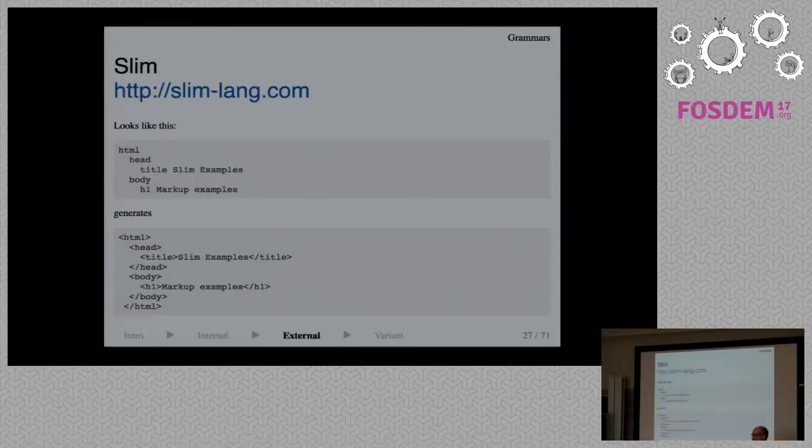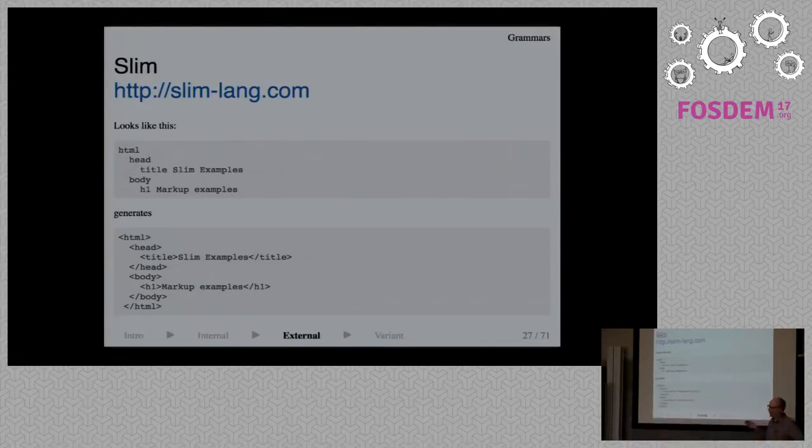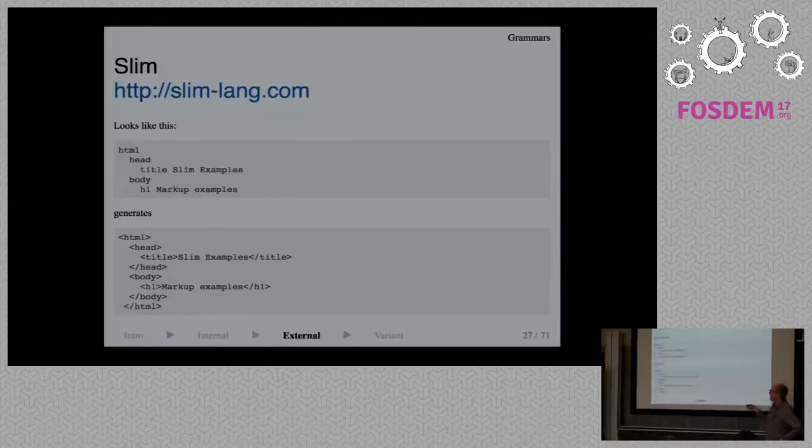Okay, so the language we're going to look at is called Slim. How many people have heard of Slim? Nobody. Wow. Okay. No Ruby programmers in the room, I guess. So Slim is kind of a cool language. It's popular among Ruby programmers, and this is what it looks like. It's indentation based, and it starts like this.